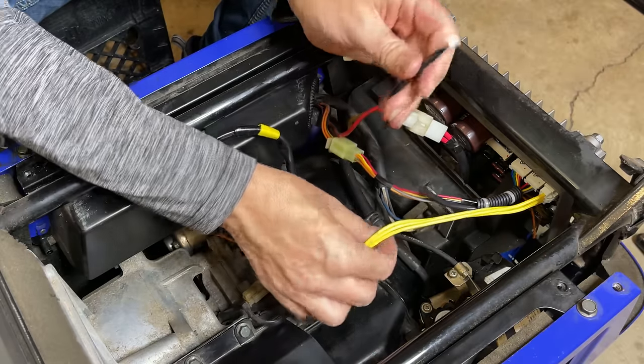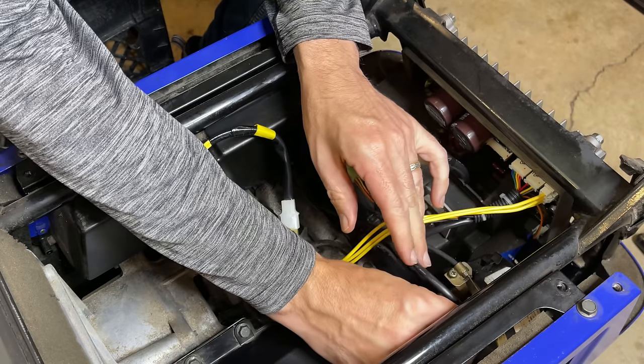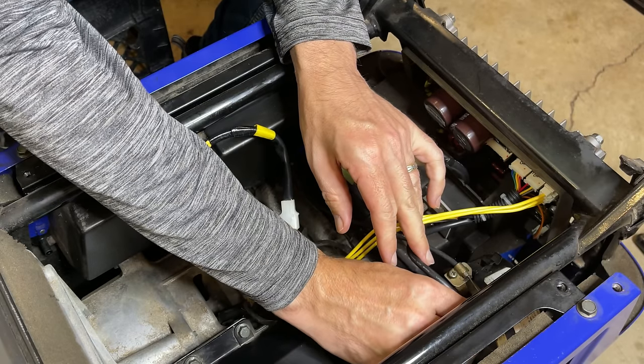And don't forget this is the throttle control, the servo control.